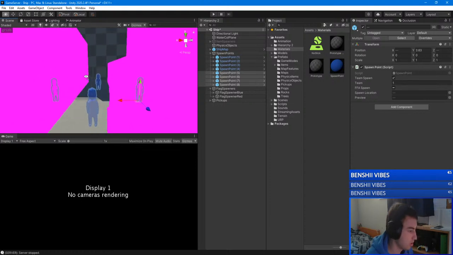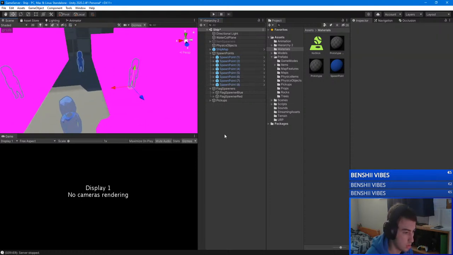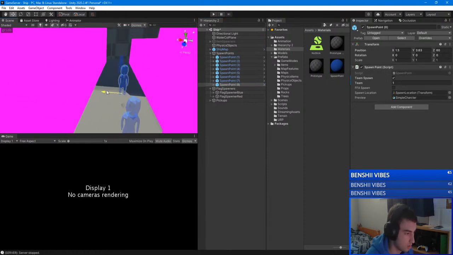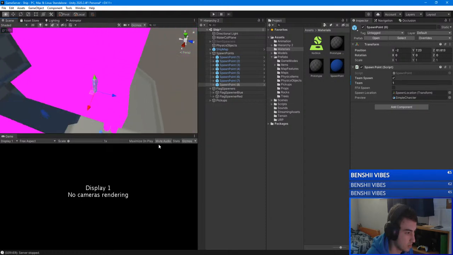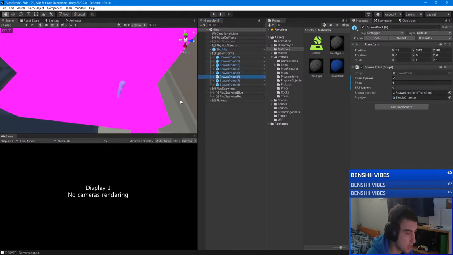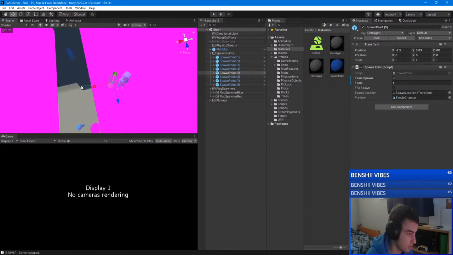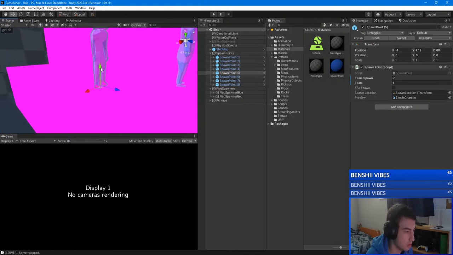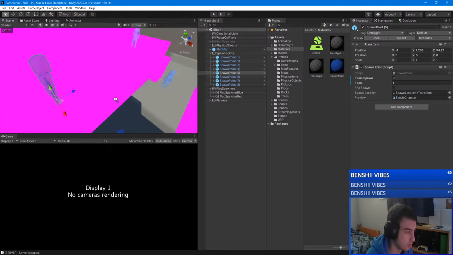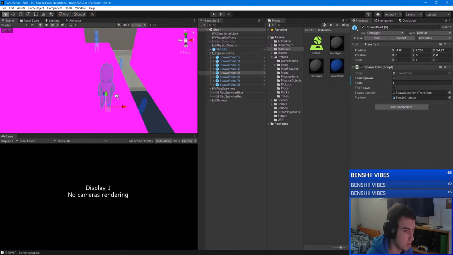I want to use Unity, but I don't know what version to use. Do you suggest any? Just use the newest one. Use 2020. That's your best bet. Just use the newest one. I'm using, you can see right here at the top, 2022.2.4. It's fairly stable, but as you saw earlier, if you're watching, it still crashes sometimes. But yeah, just use the newest version. The newest version that is not in beta or alpha is, I think, this version. And then you could also use the newest long-term support version, which I think is still 2019, though. I think. Not really sure.